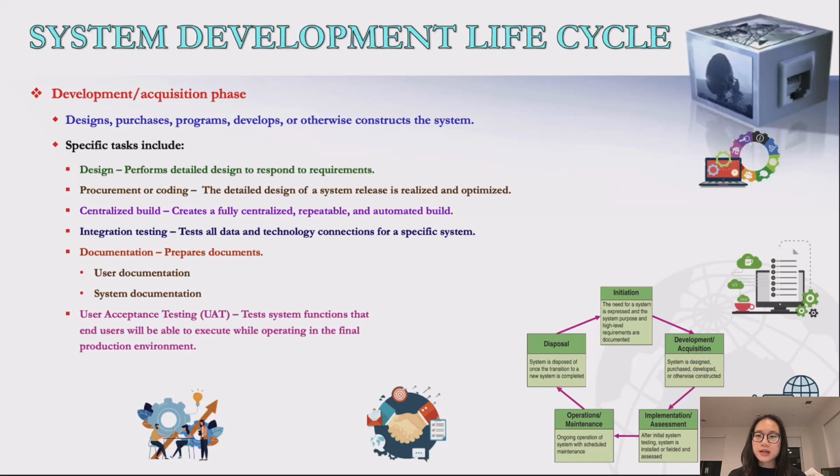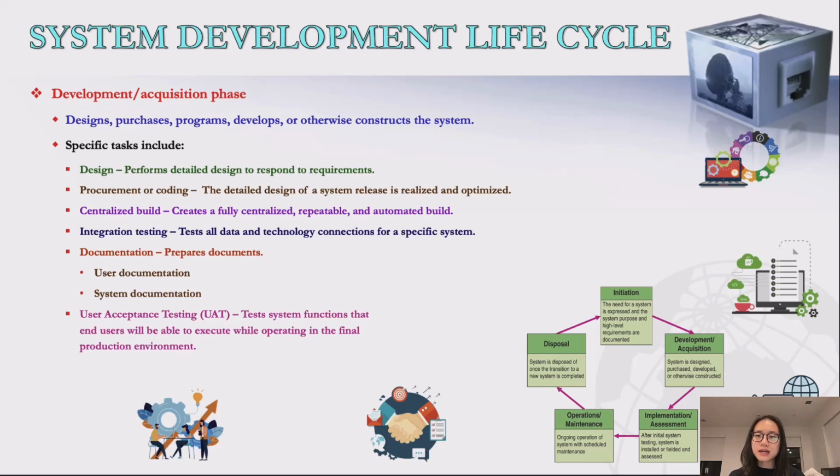In addition to designing the operational solutions associated with requirements, the design process also includes designing unit, module, integration, user acceptance, and production sign-off tests that will be used to verify the quality of all work performed in the downstream phases and environments. Another task here is procurement or coding.